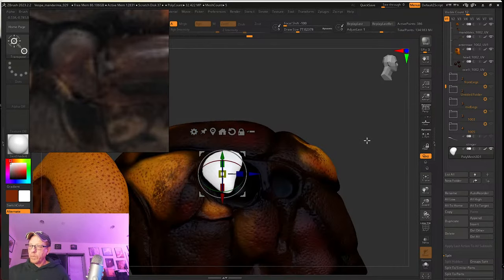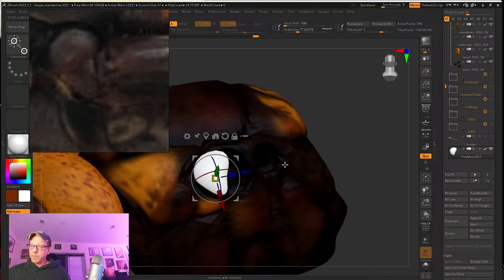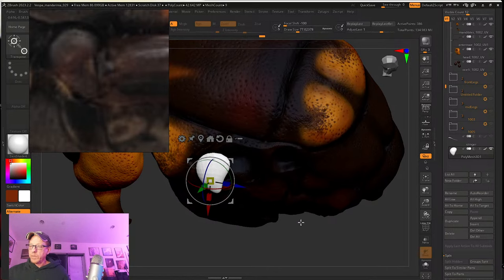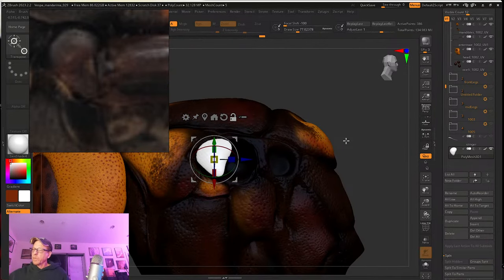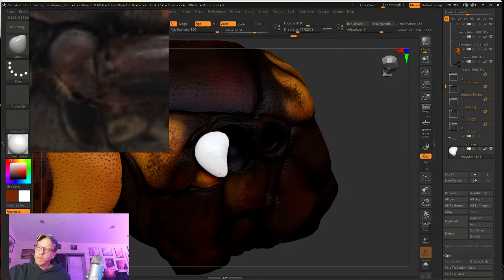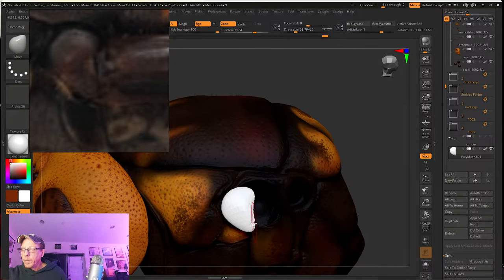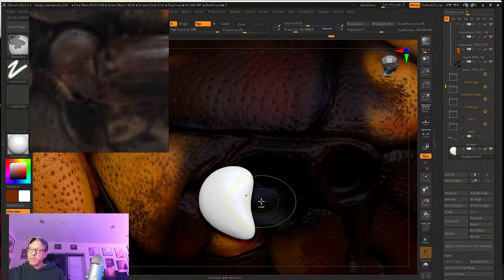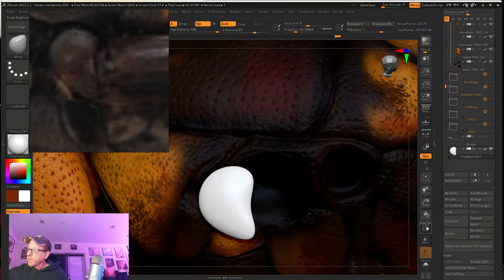I just want to use some reference for the basic scale. And this is nice because, wow, modeling insect wing muscles is tough, mainly because the references are few and far between, especially for very specific species. So having this little blocker here makes my life a little bit easier, and I can maybe be a little lazier when it comes to modeling the wing muscles. So I'm going to hit Control D to divide this a few times. And then let's take a look.